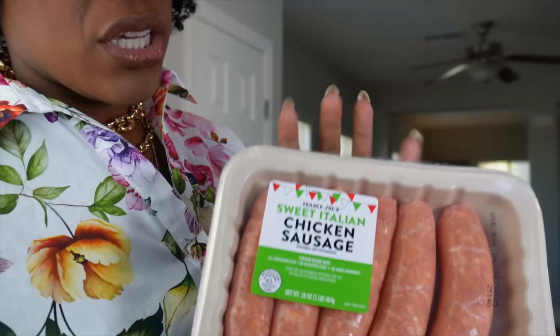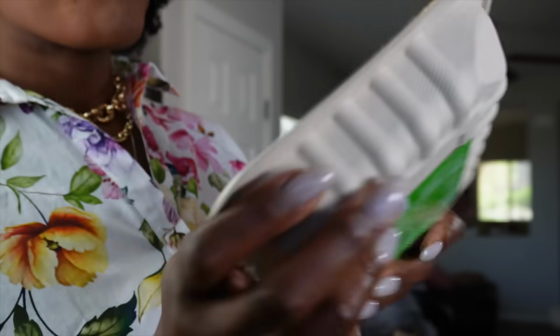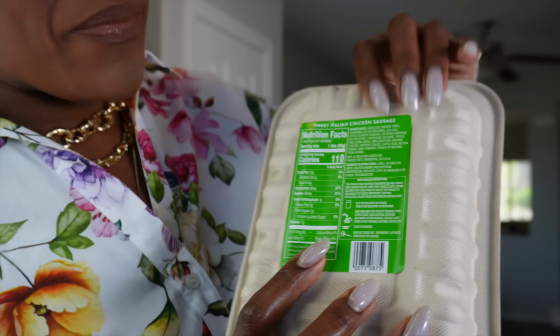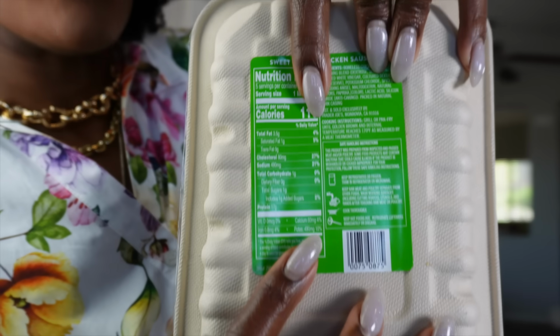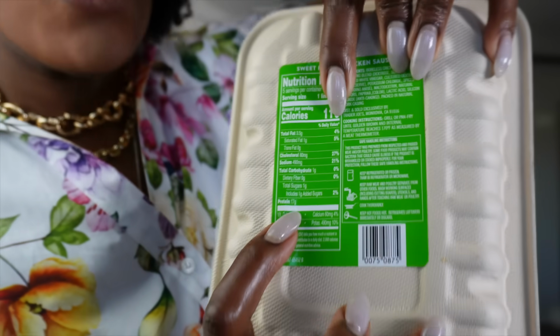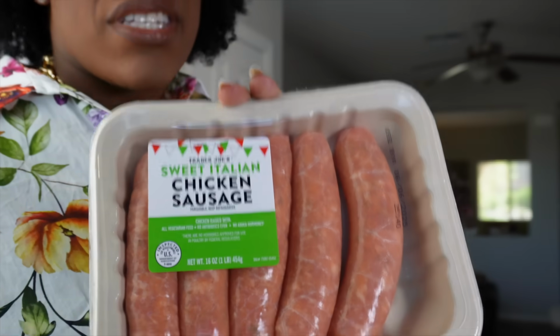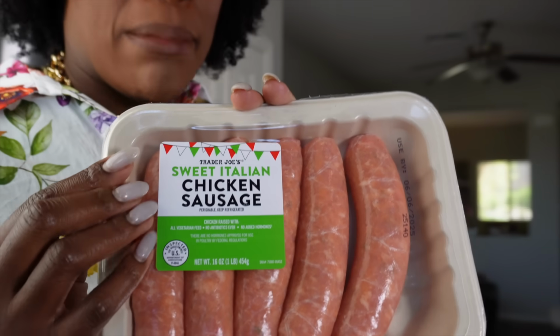I've got these Italian chicken sausages from Trader Joe's. Same thing, I'm going to cover up that last digit, which is the 0. Now I've got 11, and I'm comparing that to 17. 17 is bigger than 11. So this is a high protein source for me, and I can build my meal around this. As a good guideline, if weight loss is your goal, you want to aim for about 25 to 40 grams of protein in each of your meals.